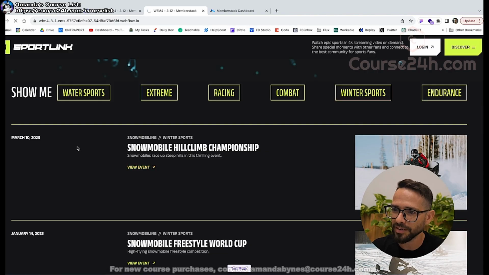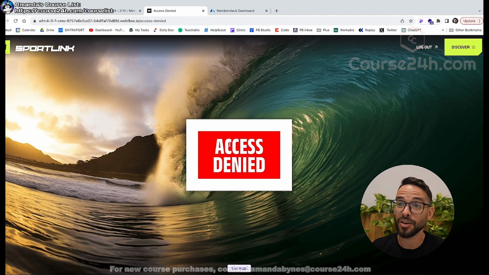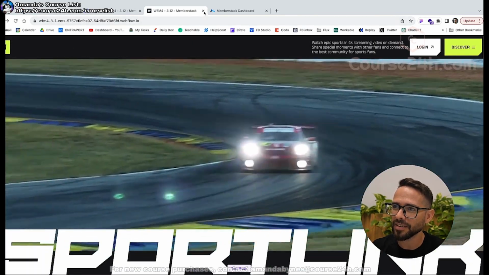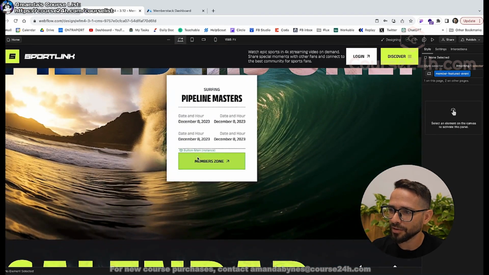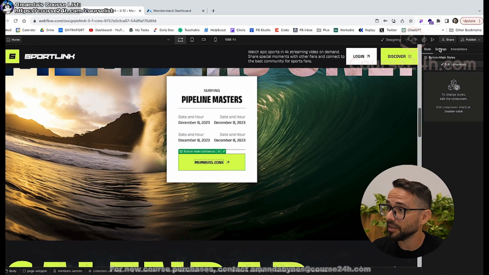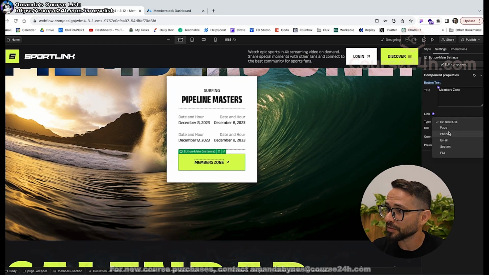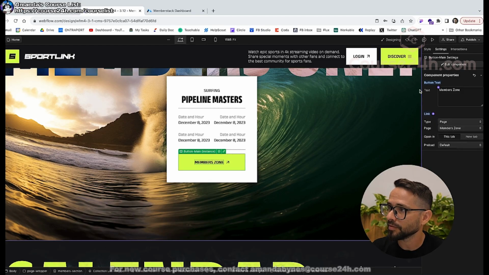View event. Access denied. Okay, we can't see the event. Let's just go back here and go into the member zone, because previously we didn't even have a page for this. So let's go to the page, member zone. Fantastic.